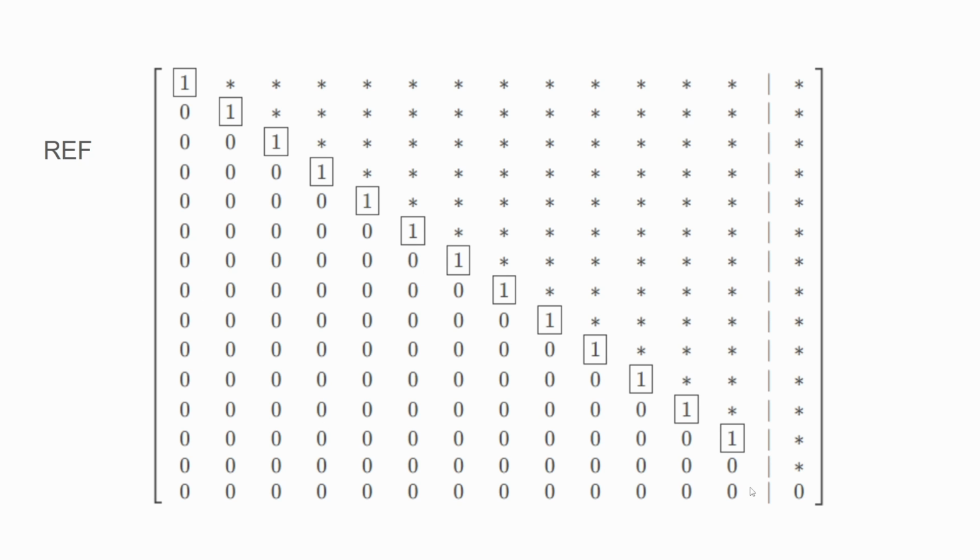This isn't the greatest example because we have too many columns here, right? Remember how I told you the amount of variables is equal to the amount of rows. So this is not a great example, but let's just ignore these bottom two rows for now. You see that there's a value 1. So the first property, an attribute of reduced echelon form, is that we try to bring the most left-hand term value to 1, and then below it we have a 0, and below it we have 0.